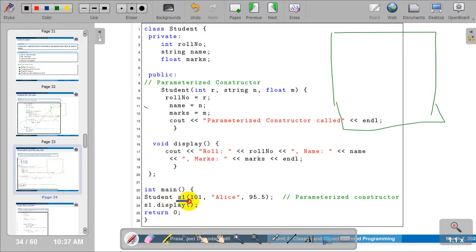So the s1 object is created with the parameters 101, Alice and 95.5. It will execute by default once the object is created.